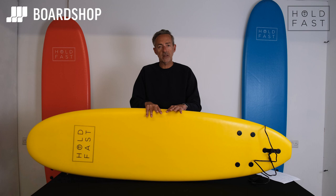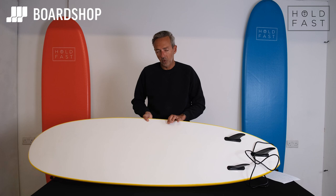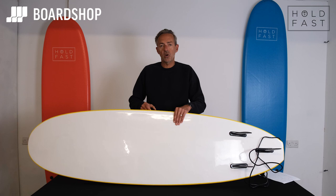They've got a closed cell wrap on the deck and a substantial slick base — like you get on a bodyboard but much thicker. So if you run up the stones or what have you, you're not going to put holes in them. They're going to scratch a bit and get marked — that's the nature of soft boards — but they're going to last you long enough to get lots of fun out of them, and kids aren't going to destroy them in the first five minutes of dragging them up the beach.